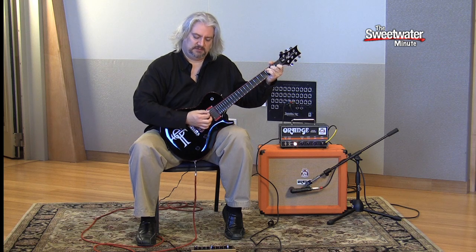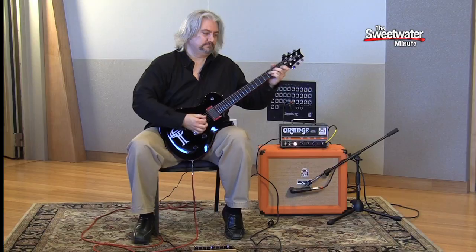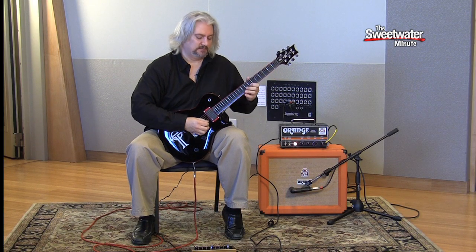We can also do things like superimpose straight eighth notes on top of triplets. Now when we do that, we get more of a washy kind of effect at short delay times. It's almost like a reverb. But if we slow down our delay time, we start getting that rhythmic effect again.